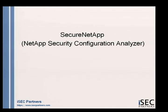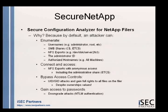I'm not saying, in terms of market share, that they have the most, but I don't have any statistics on that. But I see them most, especially for home directories, for file systems, file servers, backup, truly, not true backups, but somewhat hot backups for file servers running on Windows. So I wanted to write a tool that would be specific to a storage product. I would love to write one for EMC, BlueArc, HDS, all these other companies. But I started with NetApp because I think it had the most impact right away.